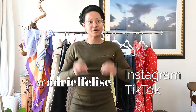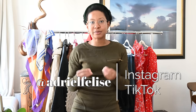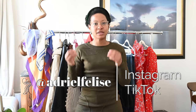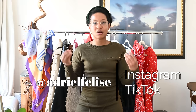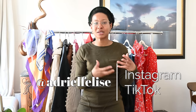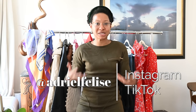So there you have it, an authentic Parisian capsule wardrobe that is based 100% on the things that I actually see women in Paris wearing all the time. These are the patterns that I've picked up over the years that I've been here. These are the items that women are wearing. These are the colors. They are wearing color. They are being vibrant, and they are also bringing unique touches to their outfits. So even though there are similarities and you see a lot of women wearing the same pieces, they're not all wearing them the same.